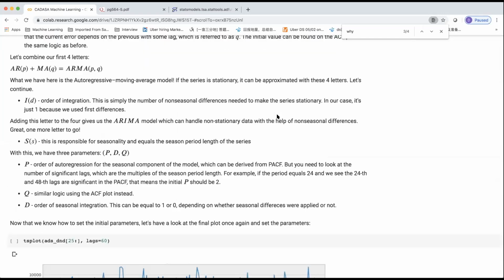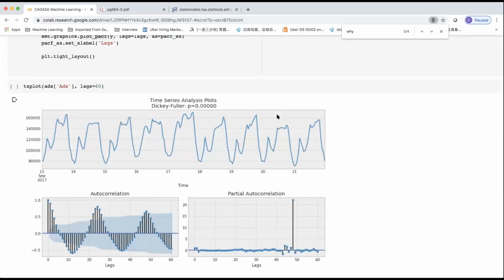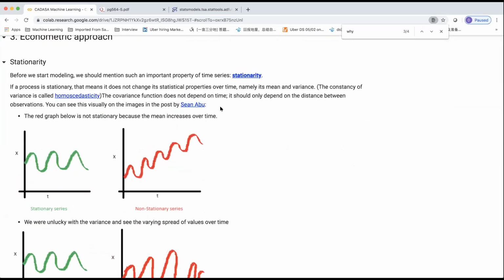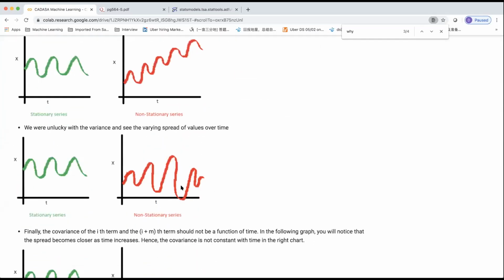So previously you have this stock price, or that stock price. You try to eliminate all the randomness to make it like this. Then you take the difference, and then you make a prediction here. Remember that you can only make the prediction on a stationary process. For a non-stationary process, you can never make the prediction. It's never going to be precise.